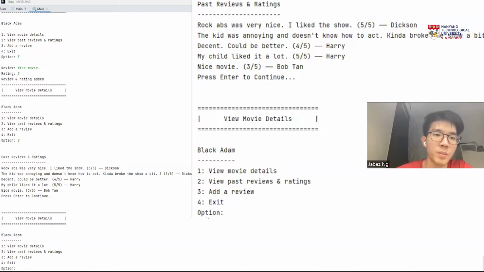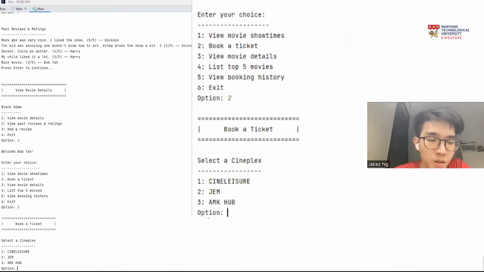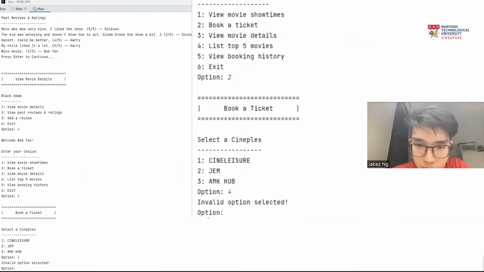Okay, thank you, Lexus. We will now demonstrate the process of booking a movie, which will be performed on both a weekday and a public holiday to illustrate the price differences that arise when tapping on our price outline class. We will now select option 2 to book a ticket. Next, we will select Cineplex. Do note that if we attempt to select an option out of range, for example 4, we get an exception.